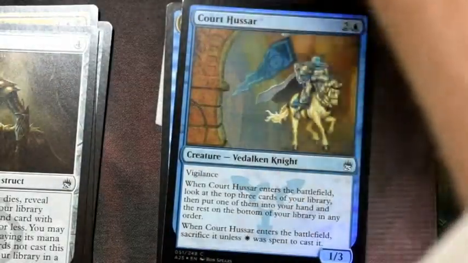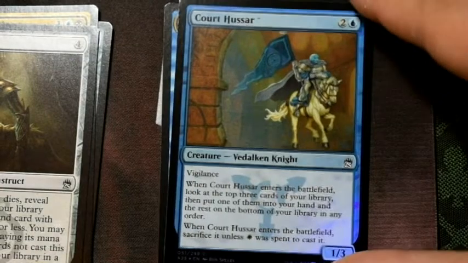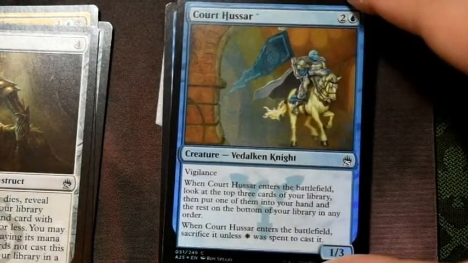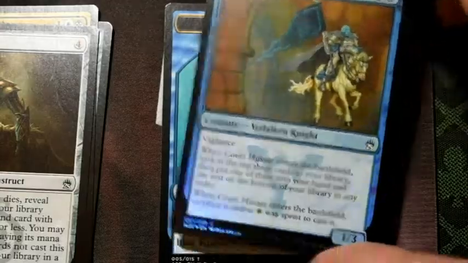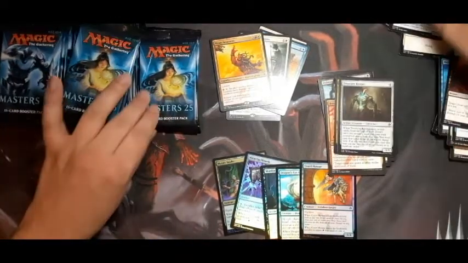And then we get a foil Court Hussar. Vigilance. When Court Hussar enters the battlefield, look at the top 3 cards of your library, then put one of them into your hand, and the rest on the bottom of your library in any order. When Court Hussar enters the battlefield, sacrifice it unless white was spent to cast it. Yuck. And a fish token.